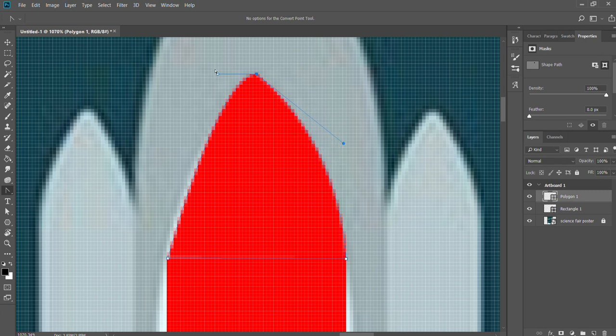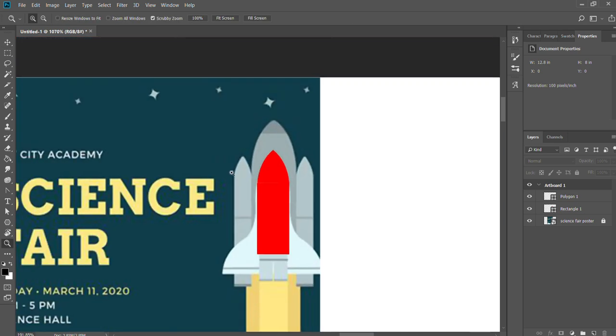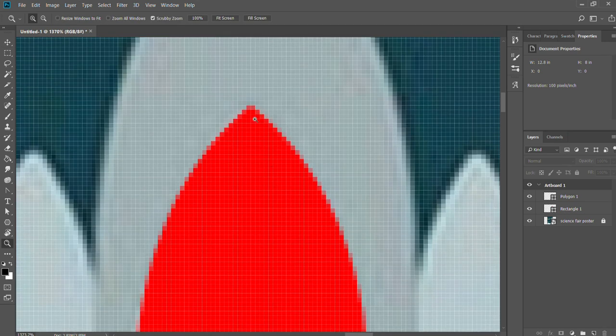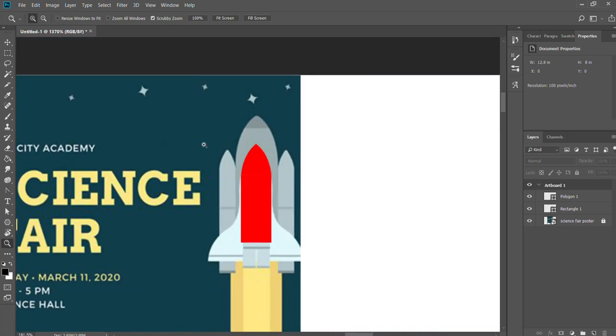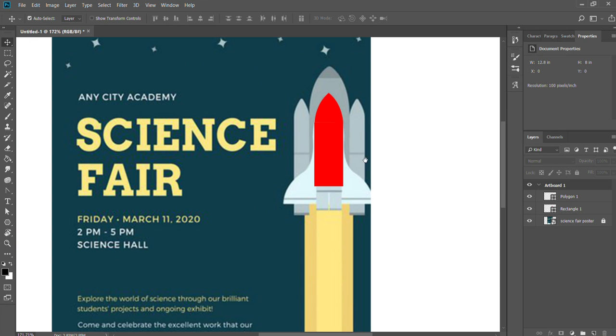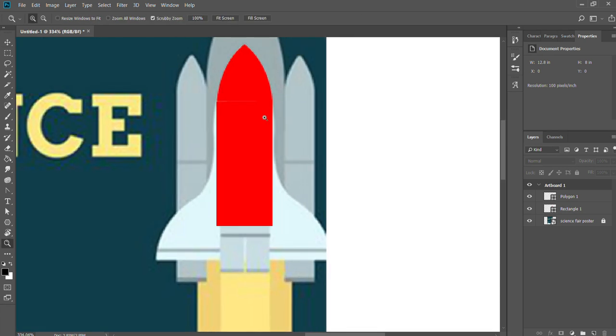There we go. I'm going to do the same thing over here. There is no mirror function for this tool, sadly. That looks fine. Now that I'm done, I'm just going to press V, and then click out here, and that's it. I could go back here and do this part again, maybe make this less pointy, but that's fine. Now that I have that, I'm going to go ahead and make these wings.